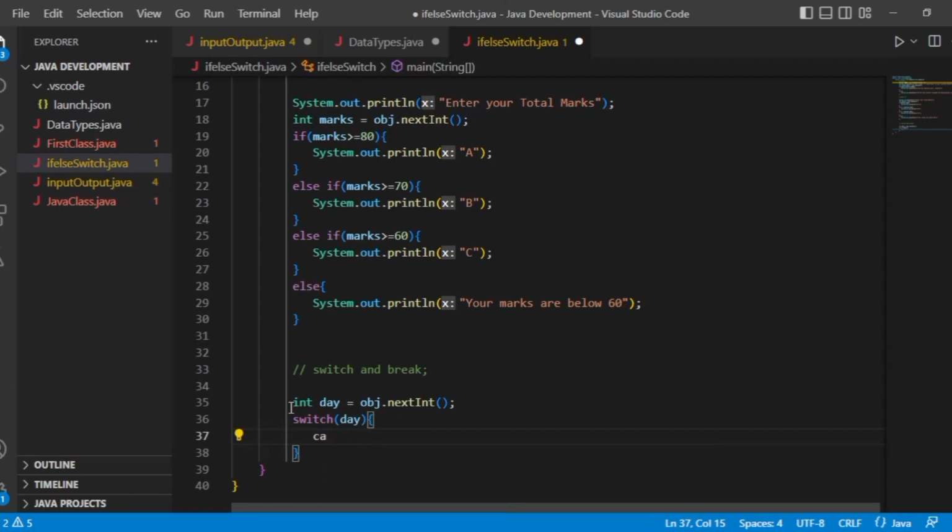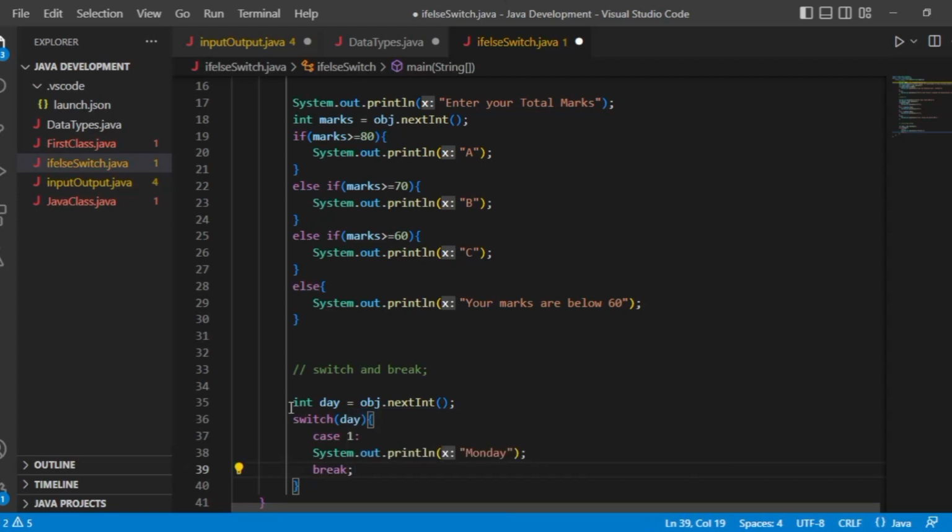Now if the user enters day 1, we can say that today is Monday, because the first day anyway is a Monday, and then break this statement.